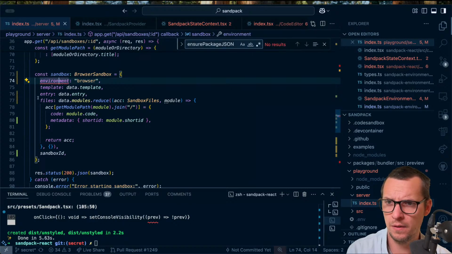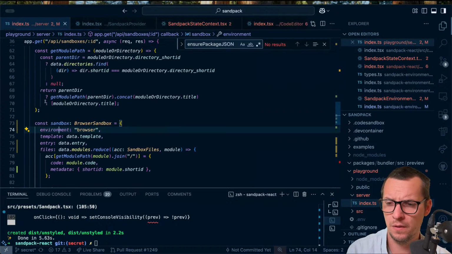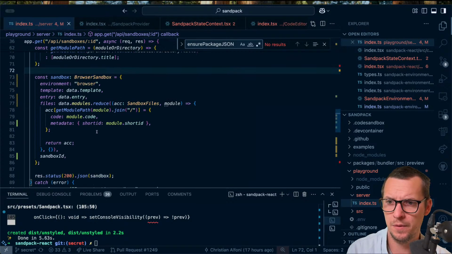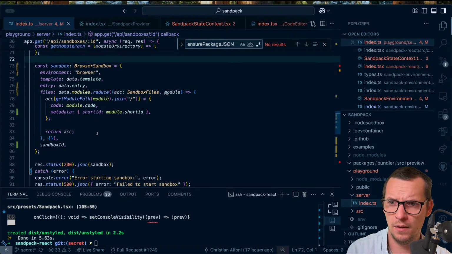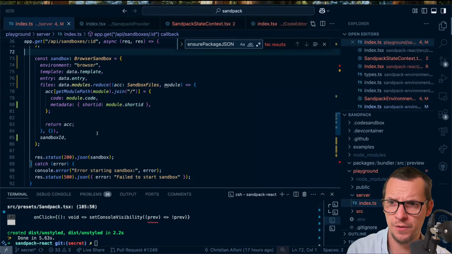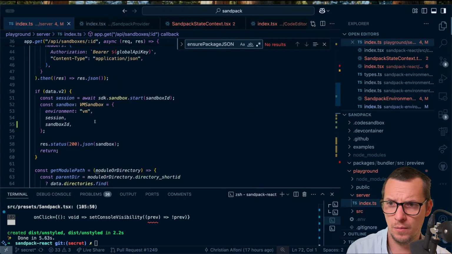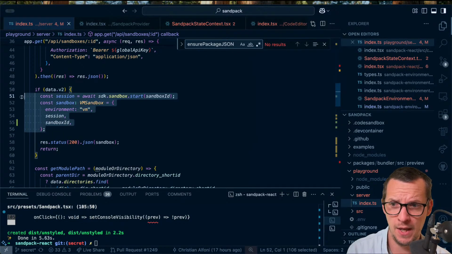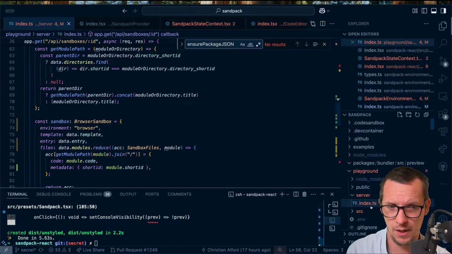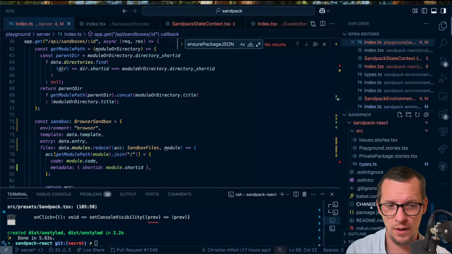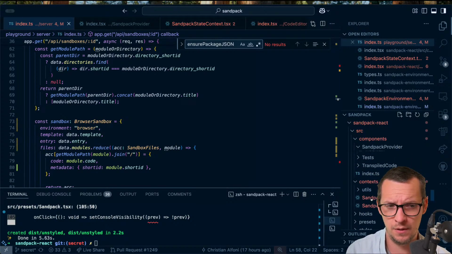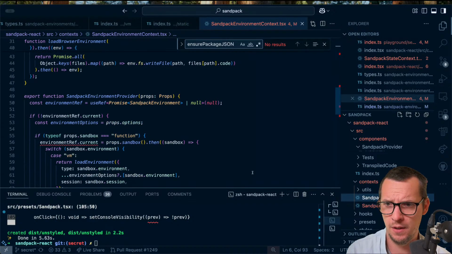Oh, interesting. What's this? Yeah, it's just a hiccup. So that's environment browser, and so on. Well, this one's returning environment VM with a session and a sandbox ID. Great. That's good. I am wondering, did we miss something?